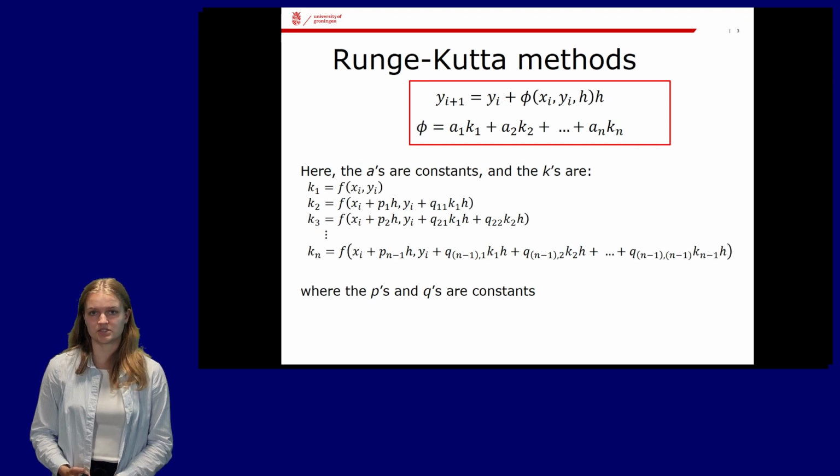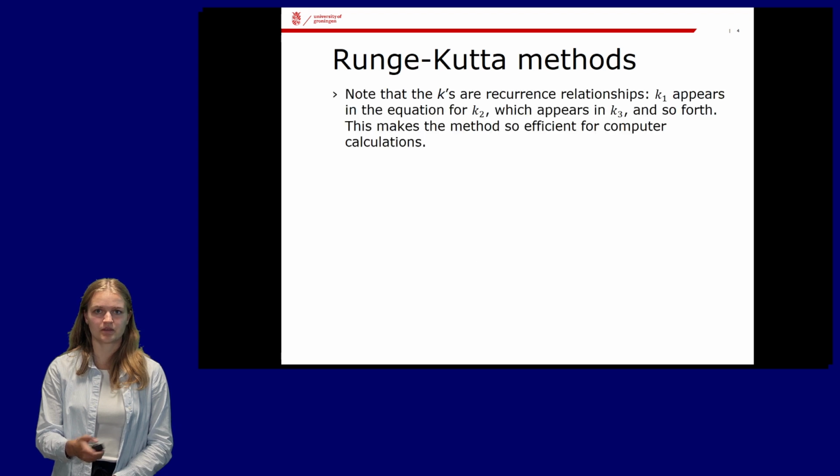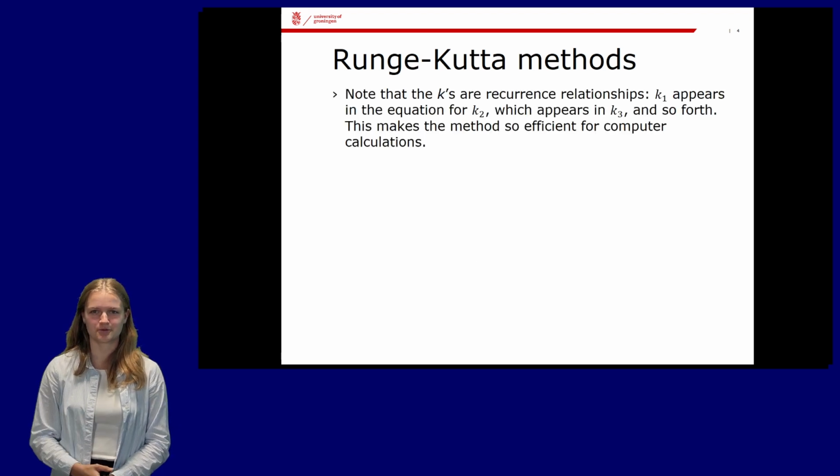As you can see, this is a recursive computation. So you can see that k1 appears in the expression for k2, and k2 in turn appears in the expression for k3, and it goes on like that. Such a recursive nature makes such a method very attractive to use in computer programs. Like I said, there are recurrence relationships.